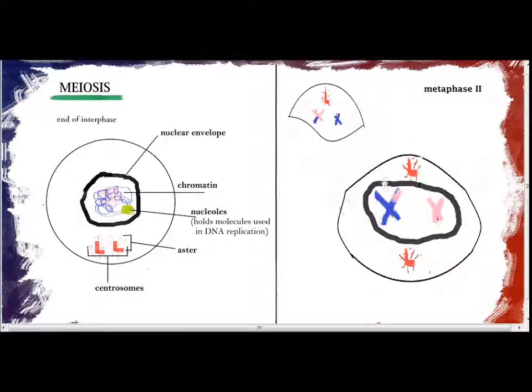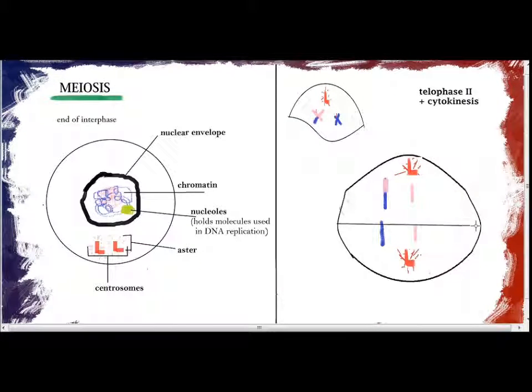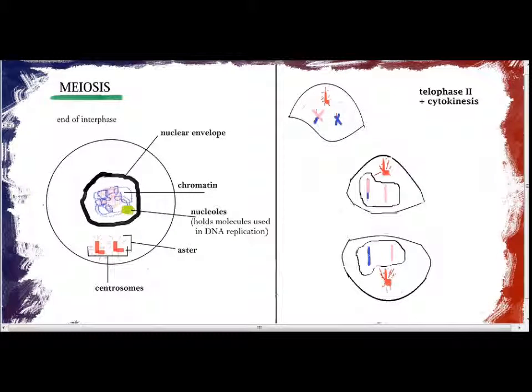In metaphase 2, the nuclear envelope once again completely dissolves, so it's no longer there. And the chromosomes line up along the equatorial plate. Also, spindle fibers from the asters attach themselves to the chromosomes. In anaphase 2, the chromosomes are pulled to opposite sides by the spindle fibers. In telophase 2, the single-stranded chromosomes are now on completely opposite sides and they begin to lengthen. Cytokinesis is also happening, so you're now getting 2 cells out of this division.